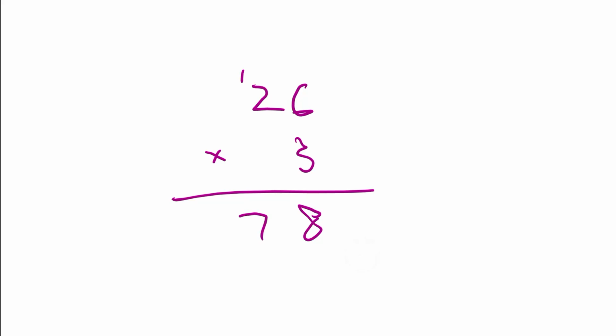And one final example, this time multiplication. Let's do 26 times 3. Right, 3 6s are 18. We didn't put the 18 down though. We put the 8 down and we carried that 1. And then we did 2 3s are 6 plus that extra 1 is 7. So there's our answer, 78.